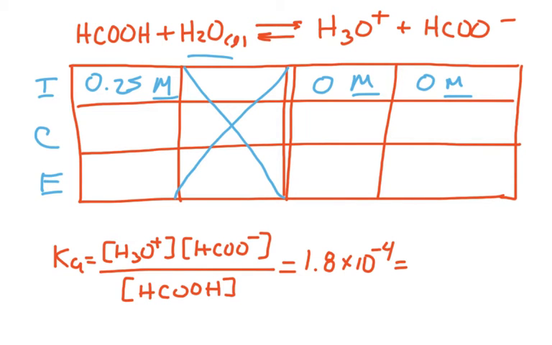Now, at this point, we don't have any more numbers to use, so what we're going to do is start with using letters. And we're going to say, let's say that X amount of the methanoic acid has dissociated. Now, I put a double line right here, and the reason I do that is to remind me that if this is a minus number over here, then this must be plus, and this must be plus. And since it's a 1 to 1 to 1 ratio, then this must be plus X and plus X. So at equilibrium, I'm going to have 0 plus X, so this will be X, 0 plus X, this will be X. And over here, this will be 0.25 minus X molar.